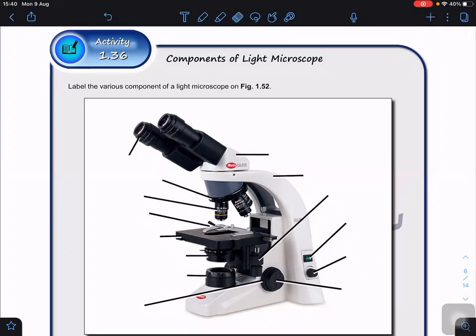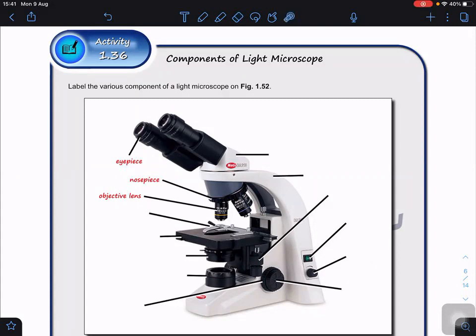Now, first of all, we look at the lens that is near to our eyes. The lens that is near to our eyes is termed the eyepiece. The lens that is near to the object is termed the objective lens. And we do have something to hold. Can you see the grips of the objective lens? How do you move this objective lens, because we have three of them, three different magnifications? When you move it, always remember to move using the grips here. This part is known as the nose piece. The holder here is called the nose piece.